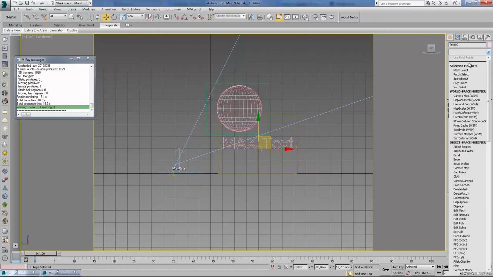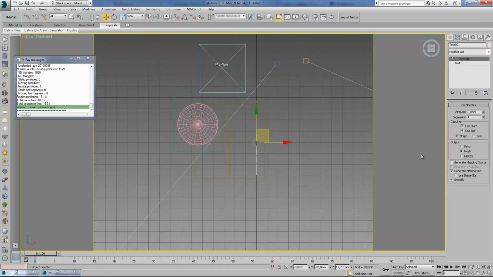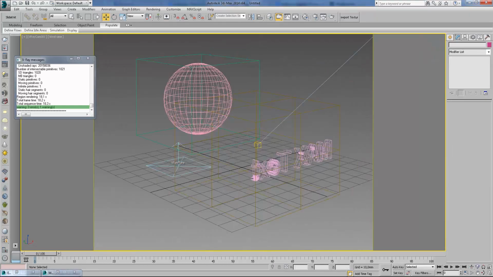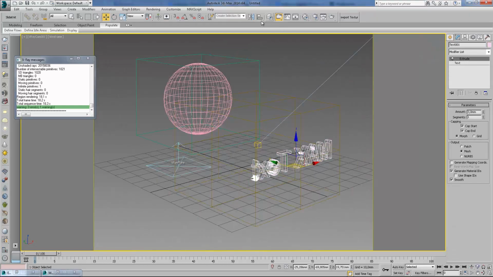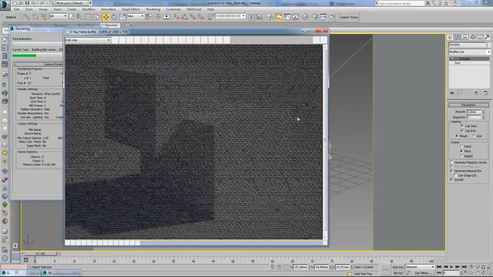Let's give it a bit of extrude. So we want it to be slightly filled and turn it to the camera. Let's reflect it and see how it works.